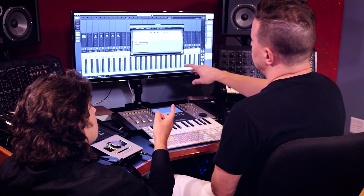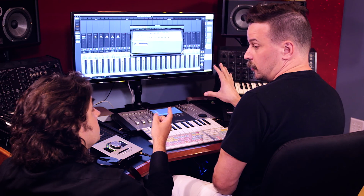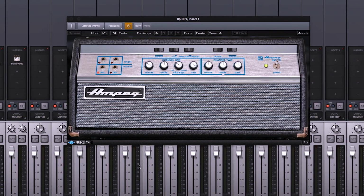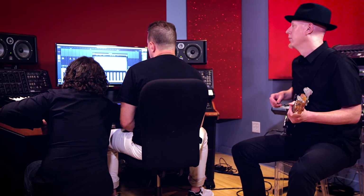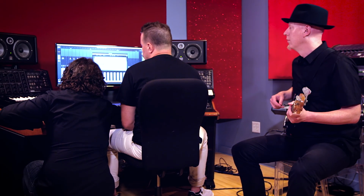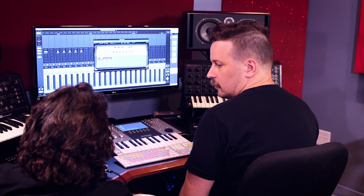Is there a way to transfer the setting if you have it on here as a monitor mode? Yep. What you do is you copy the settings here and then paste it into your DAW. Oh, great. I do that all the time. Oh, good. That's it. So, well, I actually like the sound. I'm ready to commit. I think it's great.